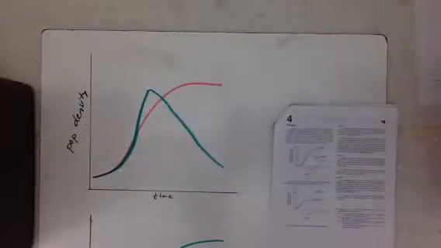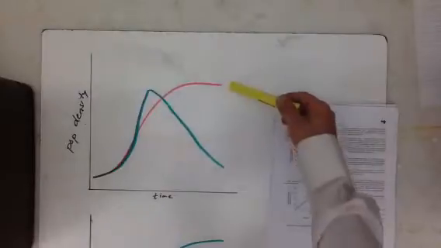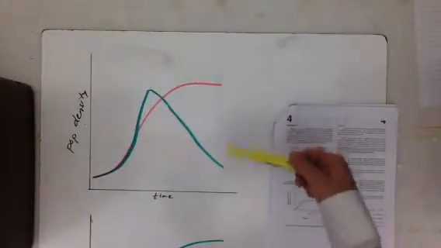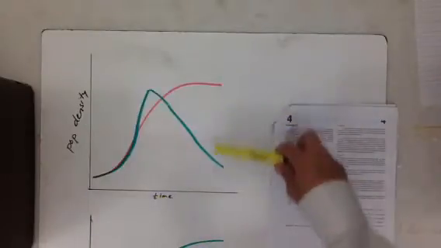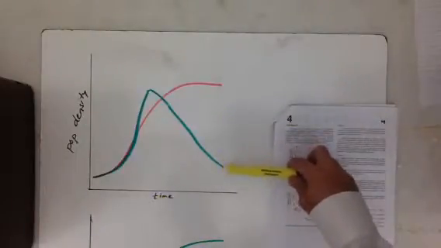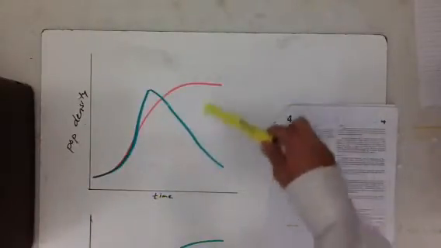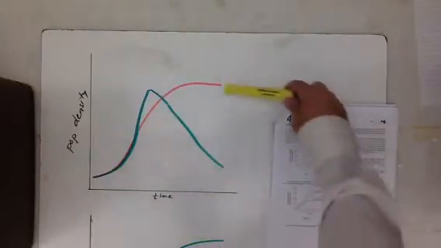Okay, so in this first passage, we're looking at a classic competition graph. What you can see here is each of these two species were grown in the same environment, and their density curves are quite different. The species exhibited by the green line actually becomes excluded, and this is called competitive exclusion, when one of your species is able to outcompete the other.